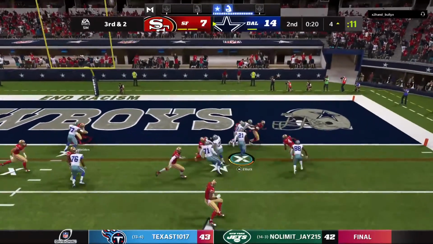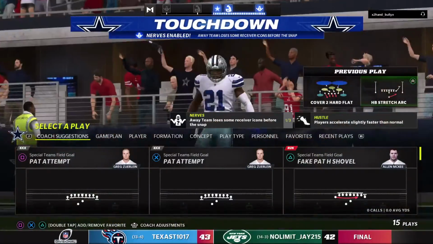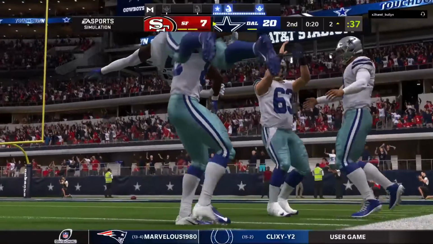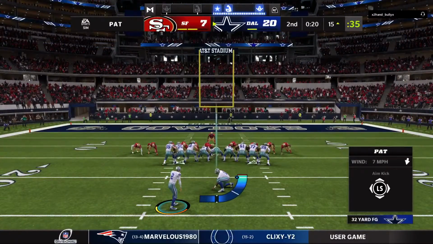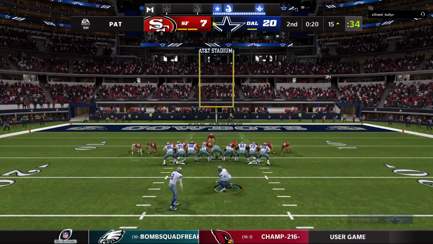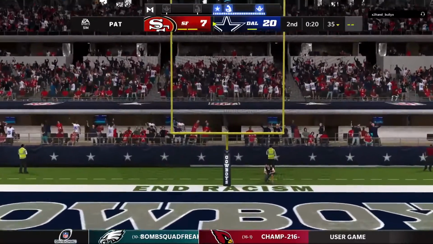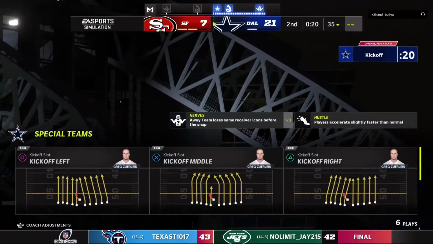On third down, Elliott. And he is into the end zone for a Cowboy touchdown. Ezekiel Elliott, as the first half is winding down. And the Cowboys would extend their lead here just before halftime. Zuerlein good with a PAT. And it's now 21-7.